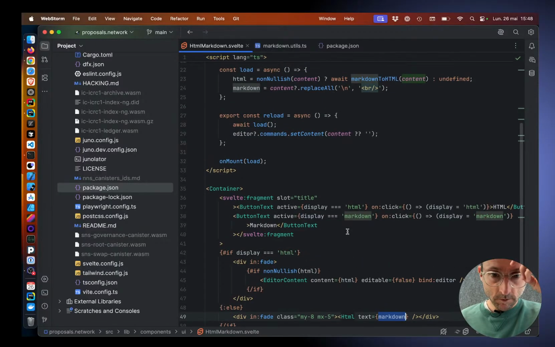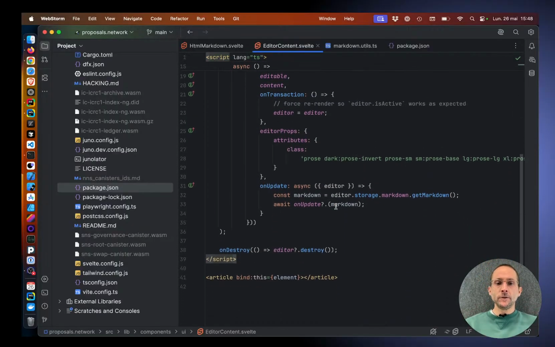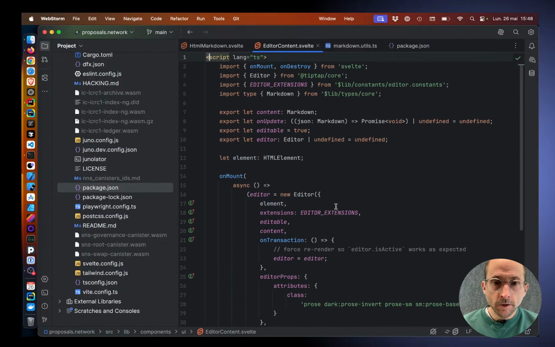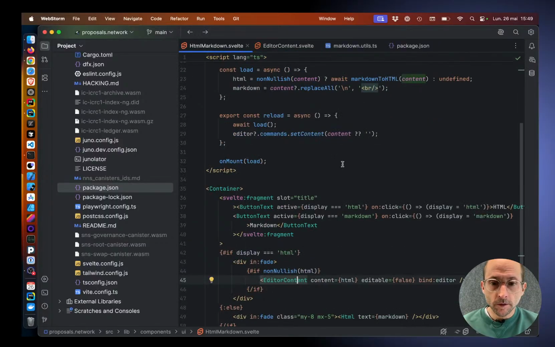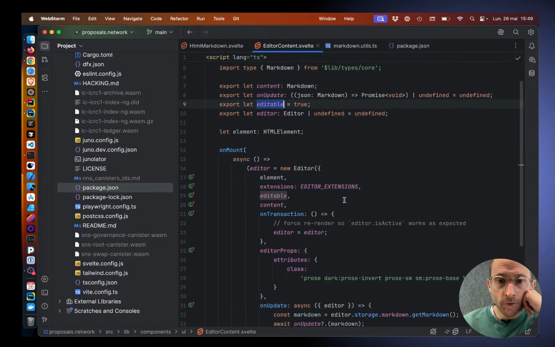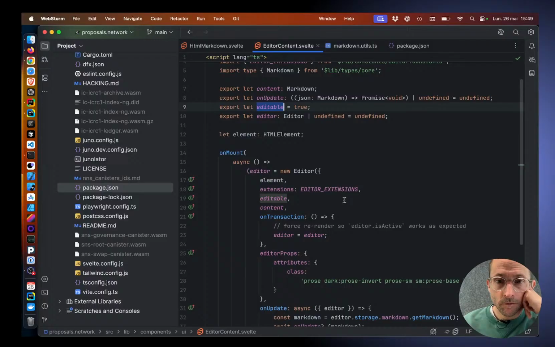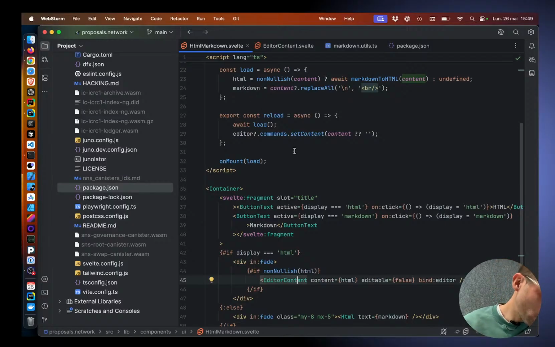So it's because I use the editor. I'm a funny guy. I use the editor here to display the text, but I set it as editable to false. I'm not sure why I do that. It's because I want to render HTML, and that's alright.